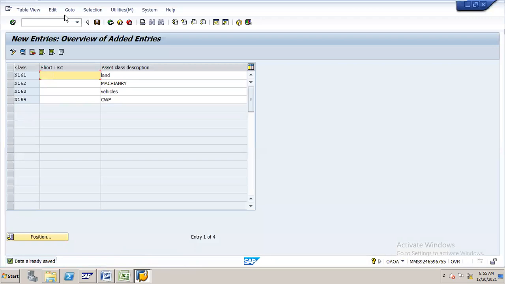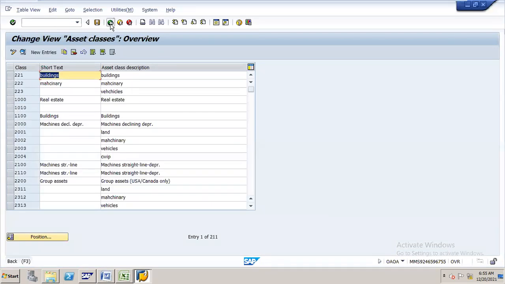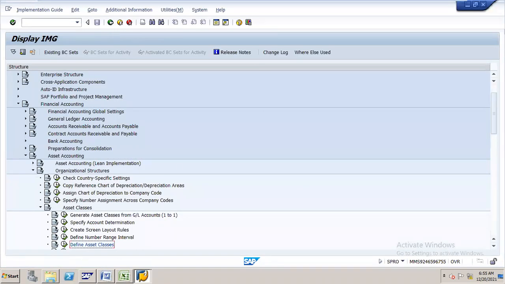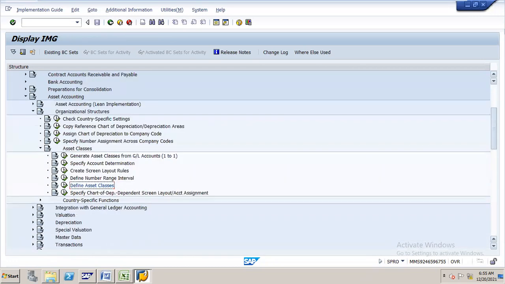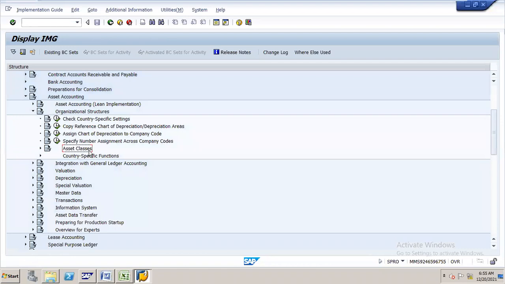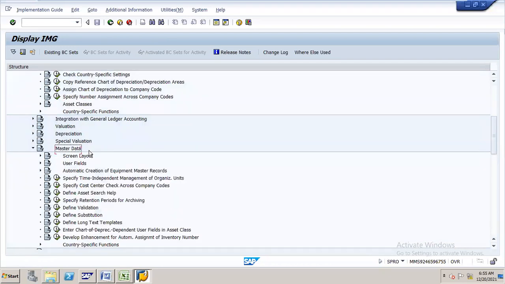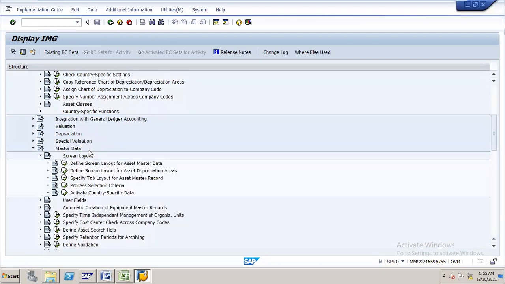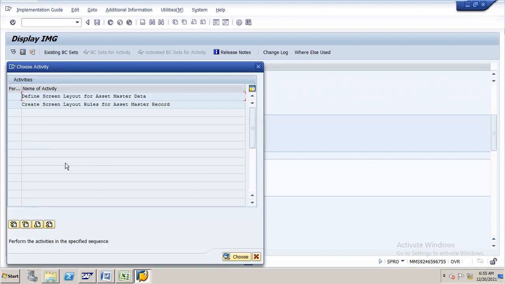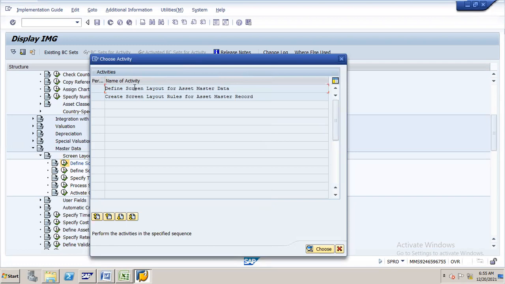So go to SPRO. Master data, screen layout. Define screen layout for. Already we assigned the screen layout in the asset master, right or not? Sorry, in the asset class, is it? We assigned. Now, let me take those screen layouts.